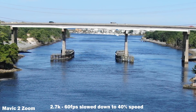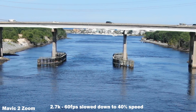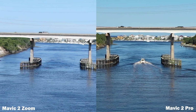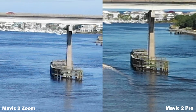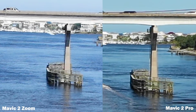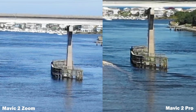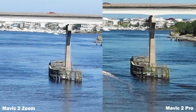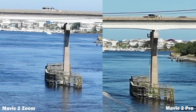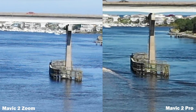But I would say that the Pro version maybe is a little cleaner. I wouldn't say it's necessarily too much sharper, but it just looks like a bit of a cleaner image, a little less noise that we're noticing. We've zoomed in 400% on these clips, and now 800%. At 800%, I think we can start to see the houses in the back look a little bit cleaner. The edges and the lines of everything look a little more solid on the Pro version. But again, it's not an extreme difference. I think that we're also seeing a little bit of the dynamic range show through here in the Pro, but yeah, not a huge difference.